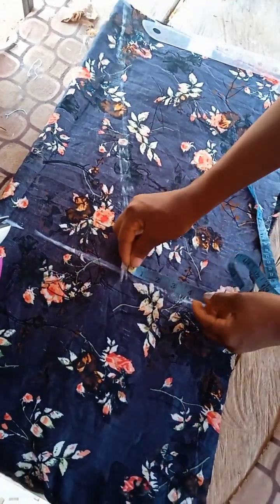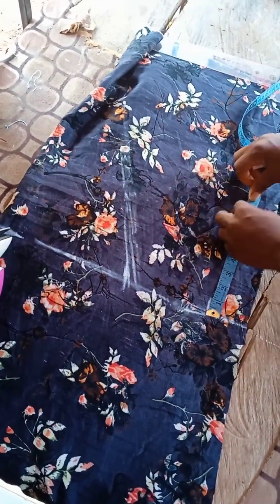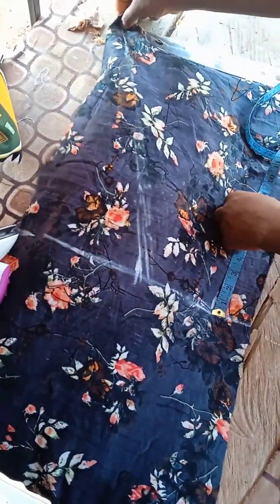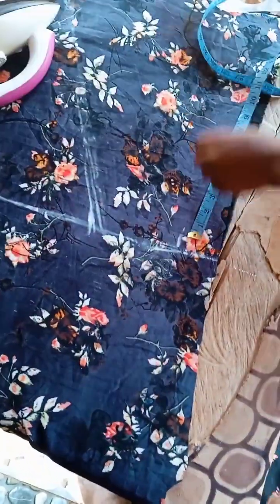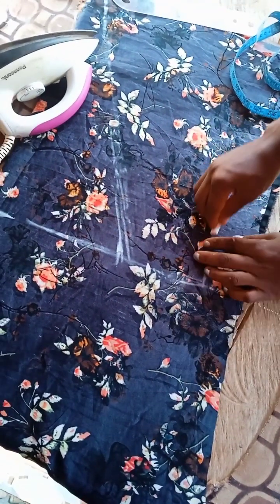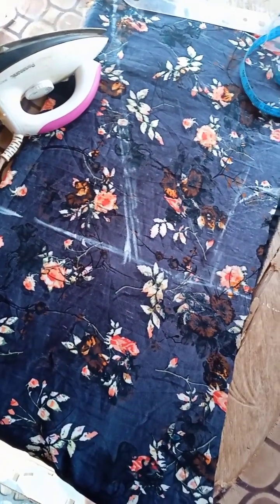So the next thing I'm going to get now is the shoulder. The shoulder is 5 inches. Then the armhole is 7 inches. Oh, sorry, don't mind this breeze, it's too much. I hope you can see what I'm doing. So I'm going to connect the shoulder with the armhole.